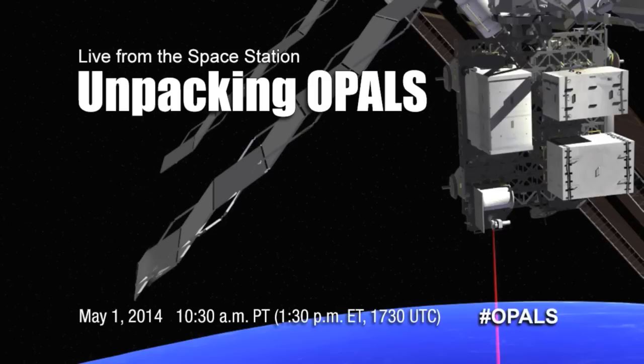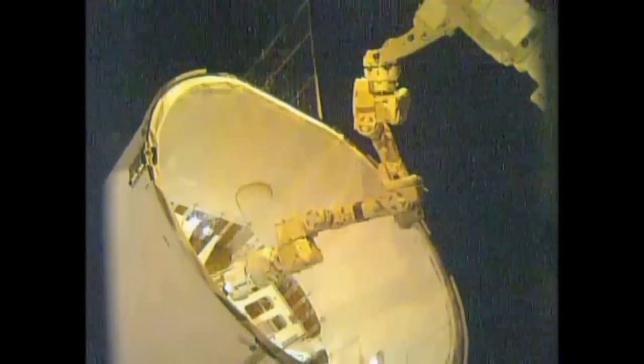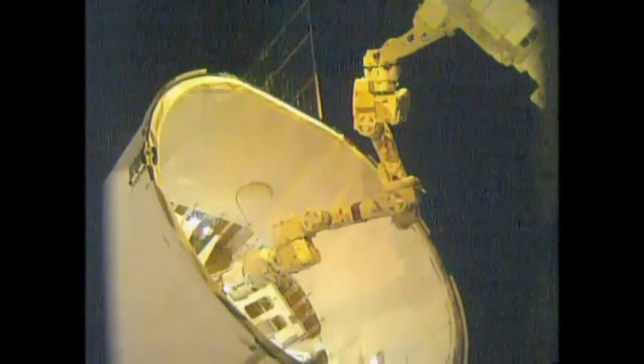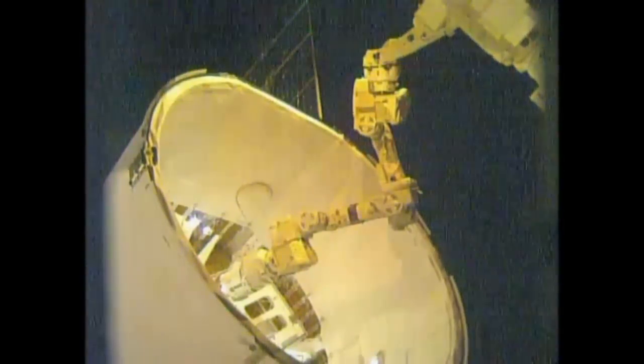Why this is really exciting technology is because it opens up the bottleneck of getting data from space down to the ground. For most of us, I can speak for myself on this team, I was born in the 80s, and when I was growing up in the 90s, we were all using modems that were 56 kilobits per second. And now we're upgraded to DSL, and we're getting megabits per second. Well, this is the upgrade for space. We're going to go from kilobits per second, what we're using today on radio, up to megabits per second. So this is a DSL upgrade for space.